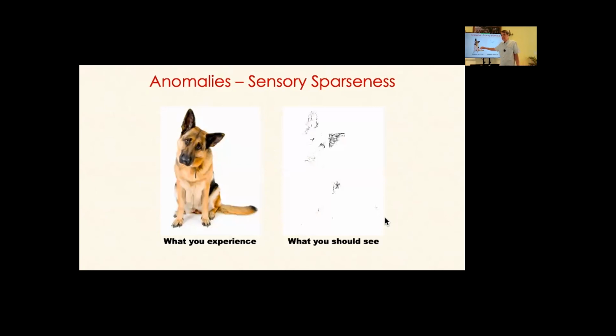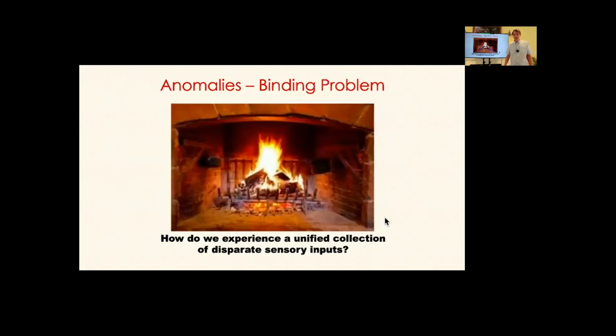But that's not what you experience. You experience this. So there has to be some kind of image enhancing system. And the neuroscientists know this. Now, they try to explain that in terms of some things which the brain can do, but we know the brain can't do qualia, so never mind enhancing qualia. But we look at it a different way. This is then connected to another problem called the binding problem.